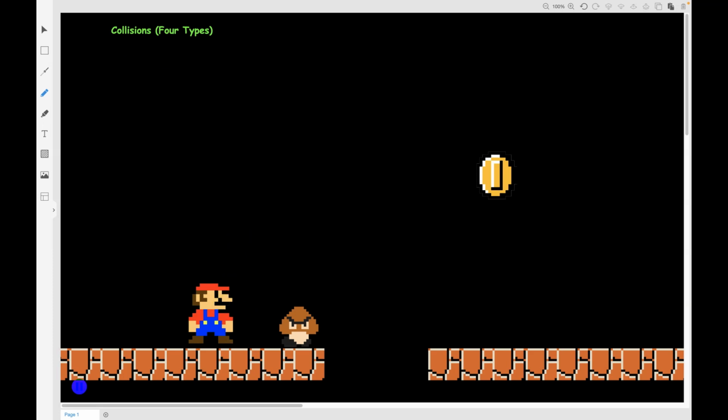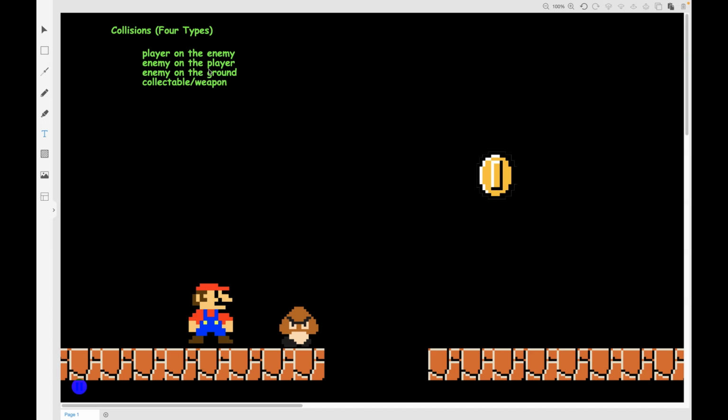So we have really 4 different types of collisions. Let's do the first one, the player on the enemy, okay? Then we have the enemy on the player, the enemy on the ground, and then there's a bunch of different types of ones, but basically it could be some type of collectible or it could be some type of weapon. So we could say collectible slash a weapon.